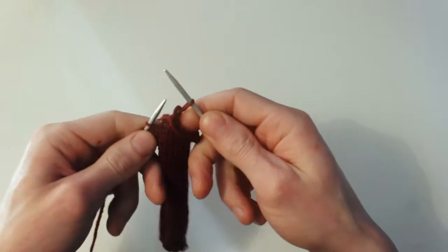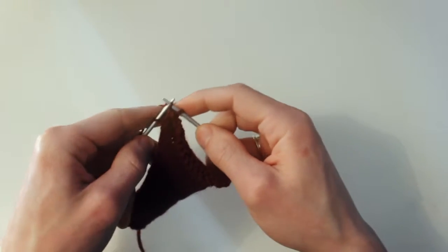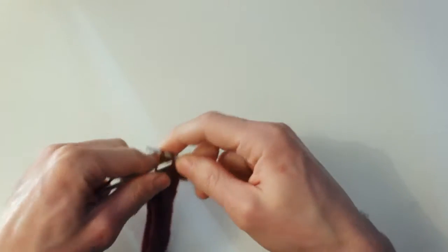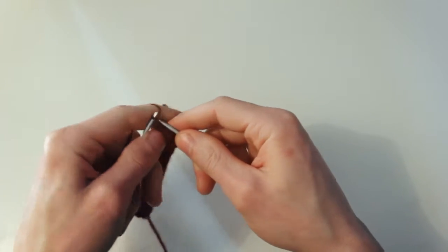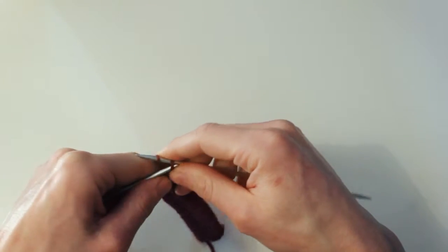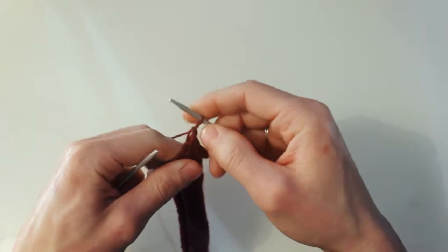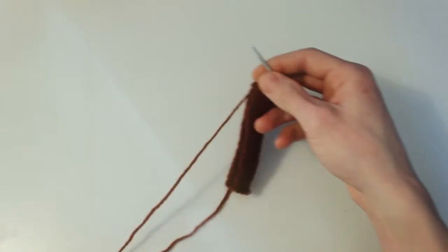So you can see we're giving it a bunch of slack, but it's still relatively tight. So in this bind off method, rather than doing the yarn over, just give yourself a bunch of slack. So we're here at the last one, just slip that over. There's no more to knit, so we've got to just break off the yarn, right?